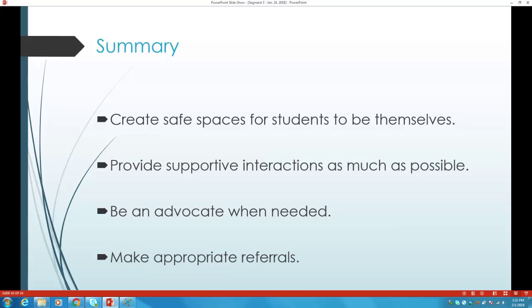To summarize Part 3, basic helpful strategies include assessing your environment and creating safe spaces, providing supportive interactions, being an advocate, and making appropriate referrals.